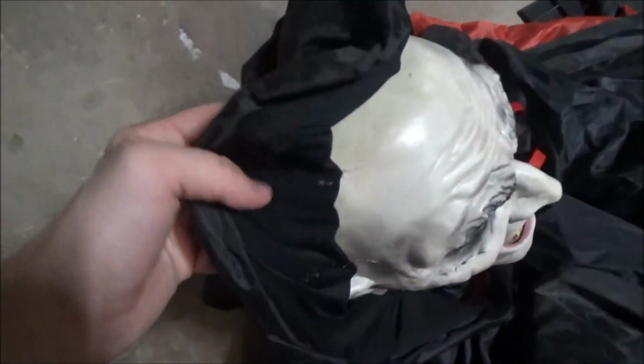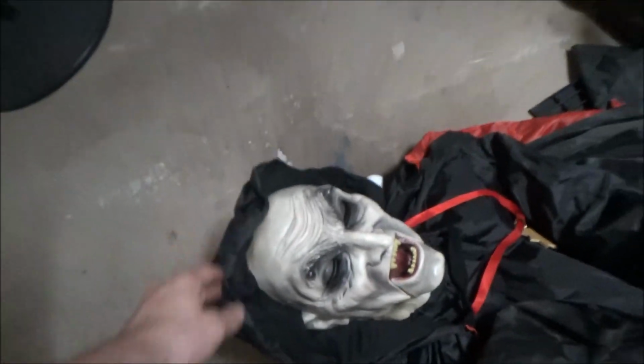contacts are bad. Oh yeah, another difference is that with this one's hood, you can actually physically see the back. There's no fabric on the back. You can see the mechanism and how it is. This one, you can't. There's actually more fabric. See? You can't even see the back.